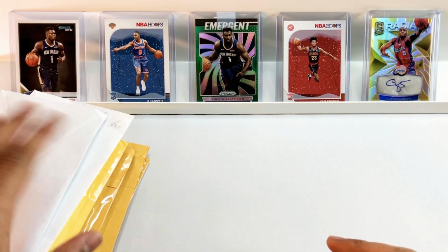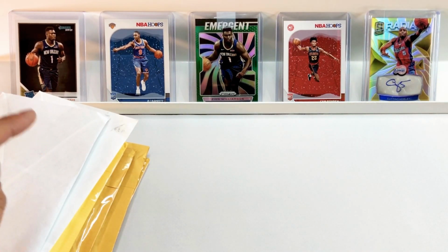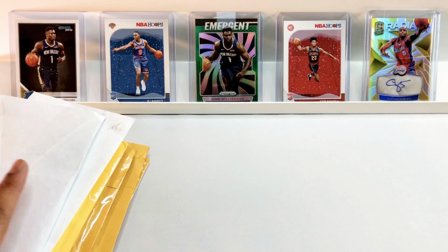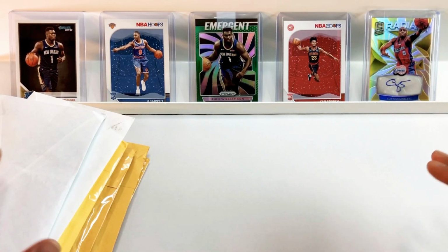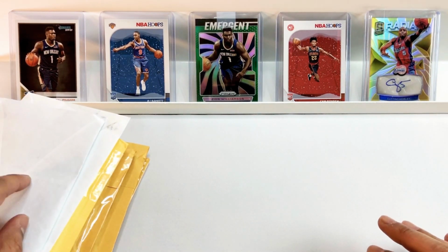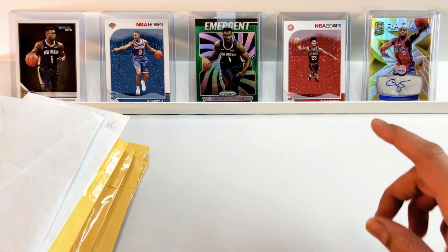Today, I'm really excited about two Spectra cards that are in here. There's also a rookie that I'm going to be heavily targeting this offseason, and I think he's going to be one of the best buys this offseason that you can see a short-term and a long-term return. So, some good cards here. Make sure you stick around to check those out. But before we do that, let's check out this fire background.